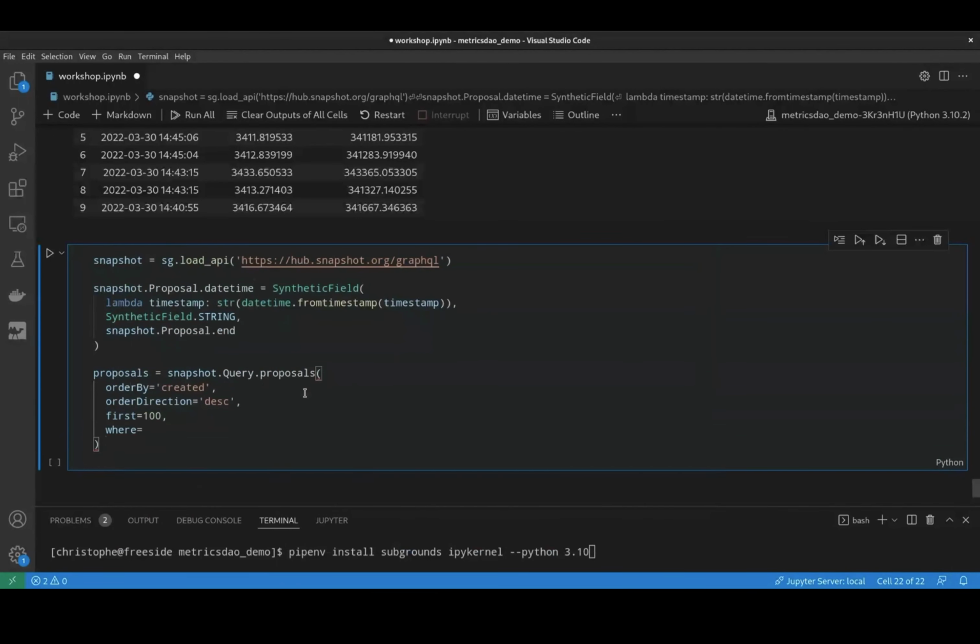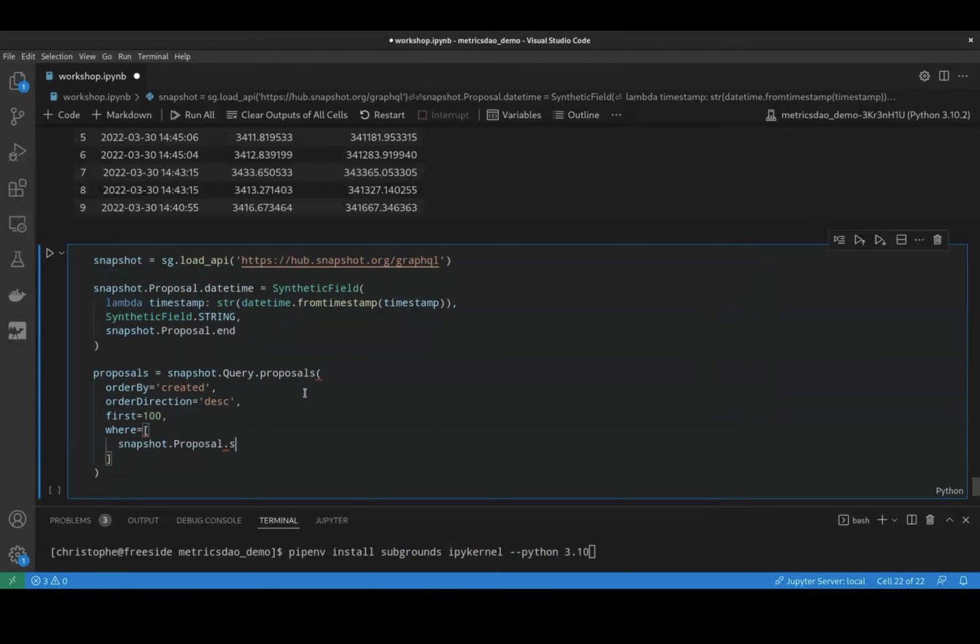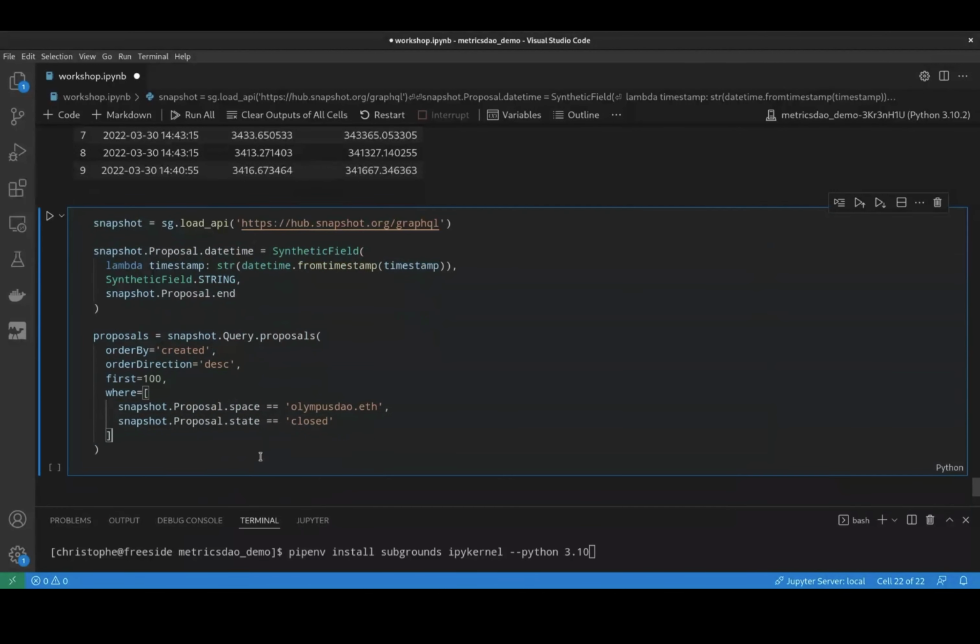And we'll be adding a filter to only query the MetricsDAO proposals, and also the proposals that are closed. So we have our proposal field path here with all the arguments we want.